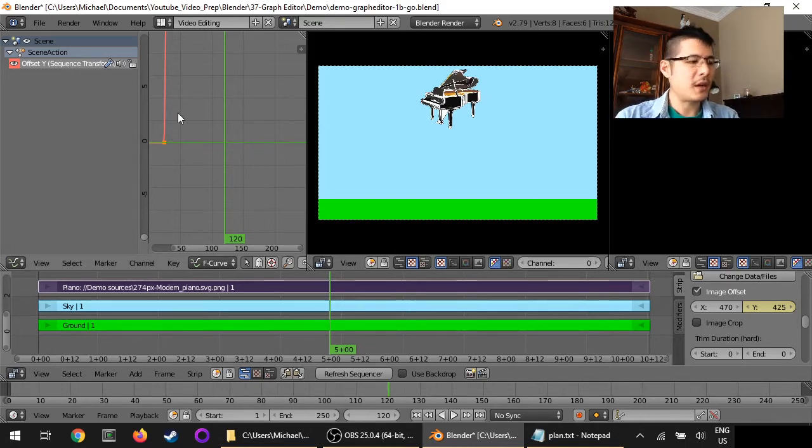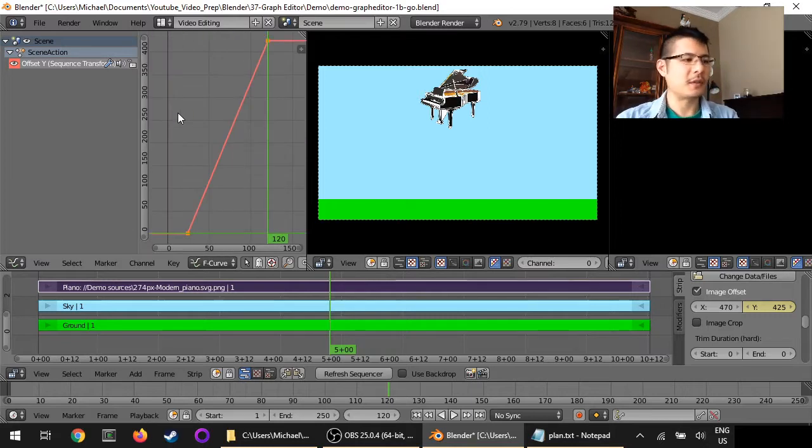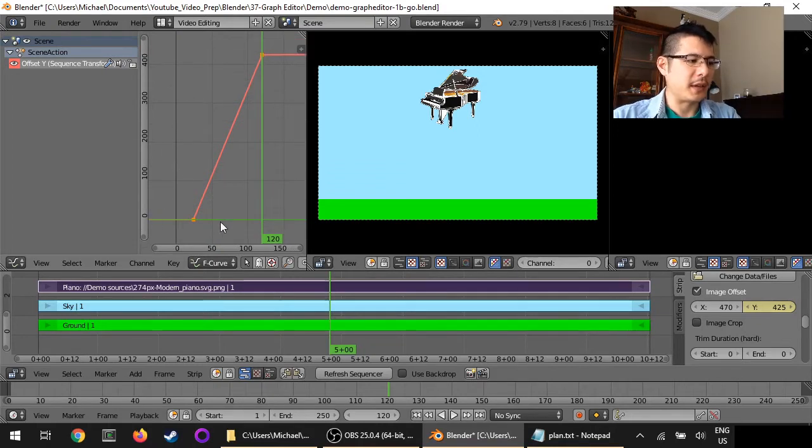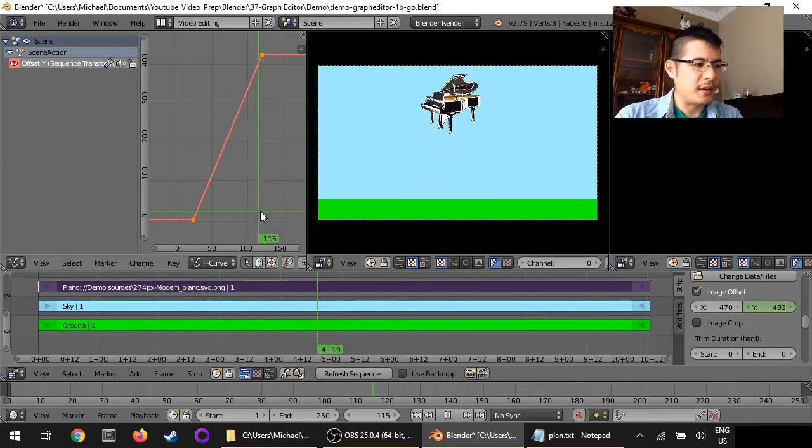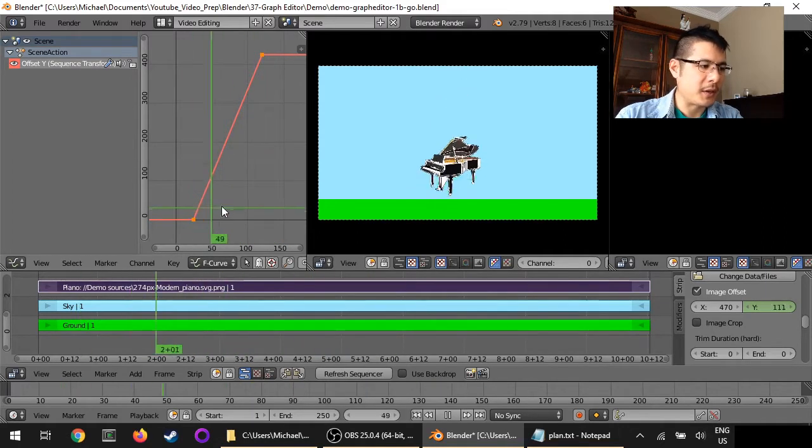Like any other editor, we have the different hotkeys we can work with. So I'm just going to press the home key so it zooms out and we can see everything that is visible right now. So what are we looking at? Really, it's like back to basic math class, right? We're looking at a graph. So we have an x-axis and we have a y-axis. X-axis represents time. So this is our same time cursor here, and I can scrub along. So you can see as I scrub from left to right, we can see it animating.